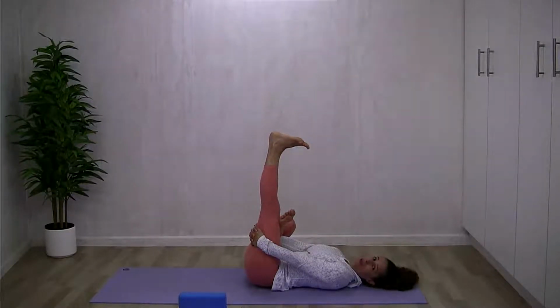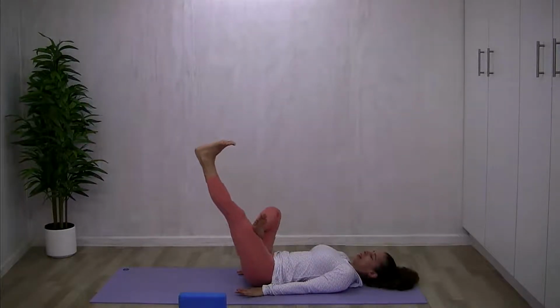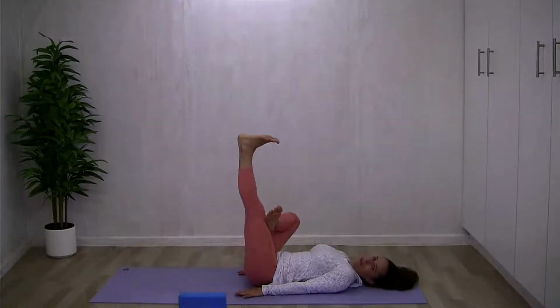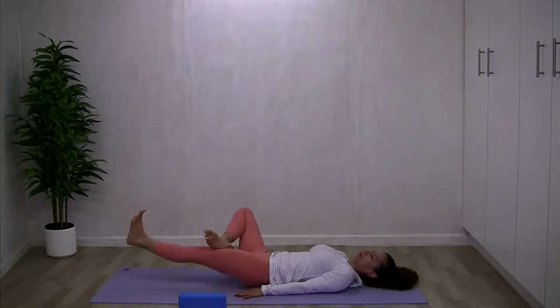Then keeping that figure four position, and if your pants are very slippery, maybe tucking the foot in closer towards your leg line, drop the arms long and lengthened at your side, and start dynamically lifting and lowering your figure four legs, hovering them just off the floor.